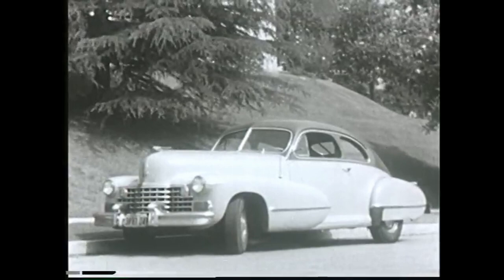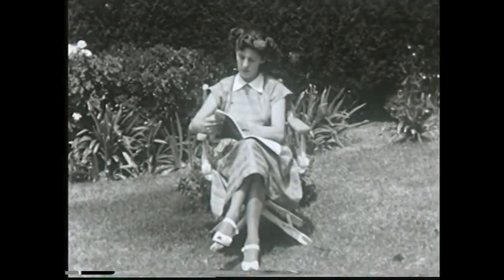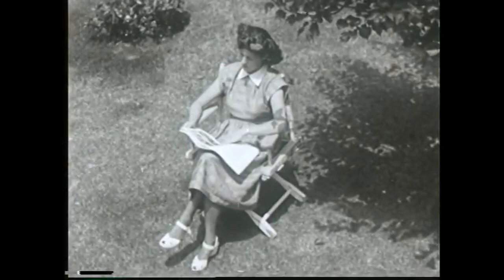People also are more interesting when seen from the side or from above or from below.